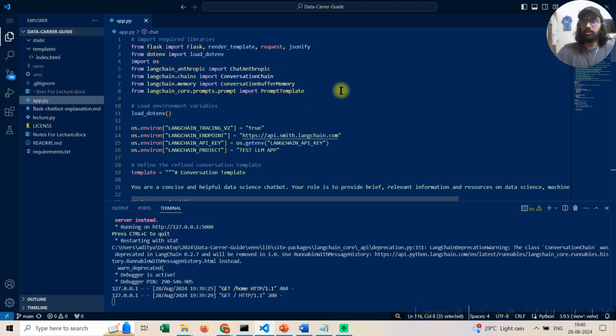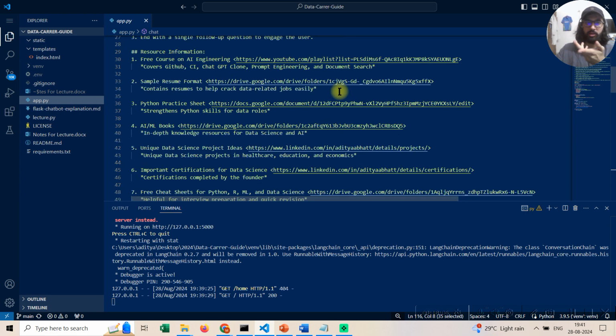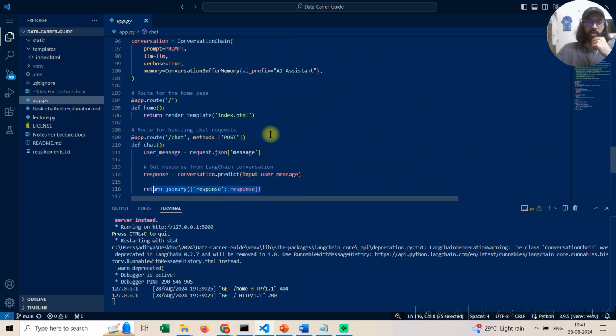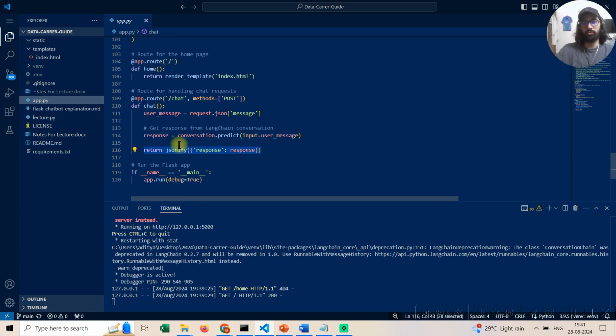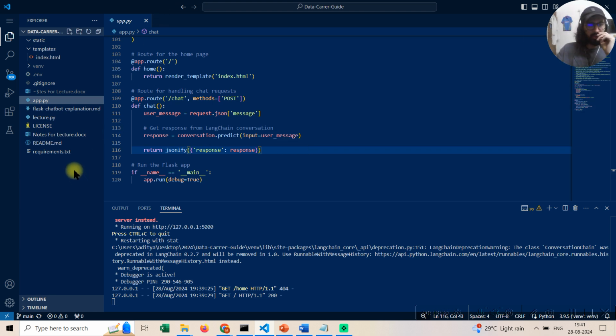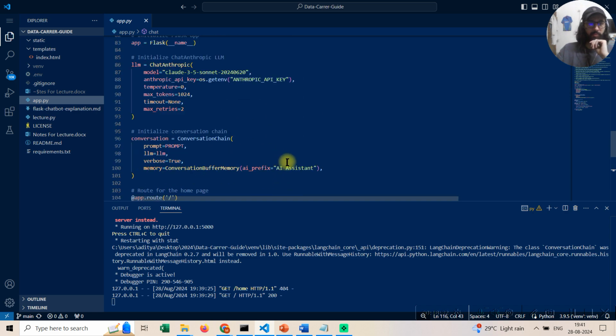What we have done is use basic Flask. All we are doing is we have created an HTML page. It is sending a request to this route, @chat, in the form of a post request, and then we are getting the request and returning the response with jsonify. So it's going to push it back. That's it, guys. Simple. The browser is sending a request to @chat, which returns in the form of jsonify, and it's pushing back to the UI. Simple UI. I don't think you need anything more for this type of application.